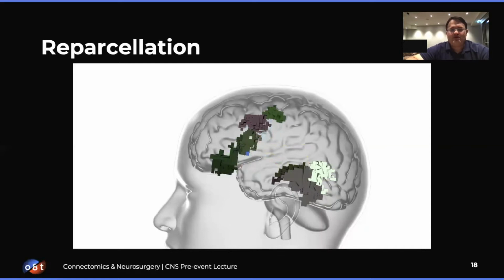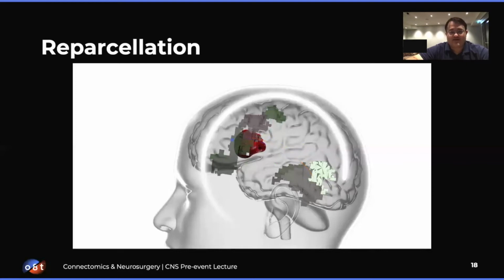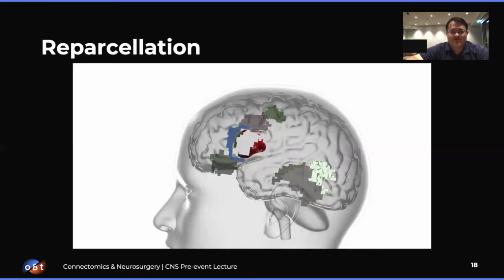But also, it acknowledges the fact that the initial boundary may have been wrong. And so, for example, this voxel here also gets assigned to Broca's area, and it moves the boundary, assigning a new parcellation region. This is very helpful in brain tumors when the initial parcellation is in the middle of a tumor. So, for example, this voxel here doesn't get assigned because it has no connections. It's just in the tumor. And this voxel, which was not initially assigned to that parcellation, is outside of the boundary. And so now you see we get a new adjusted boundary that's outside of the tumor. And this allows us to parcellate any brain regardless of shape distortion.